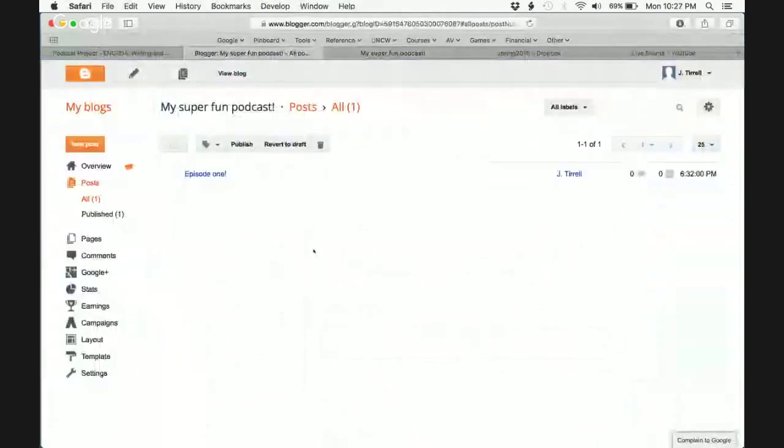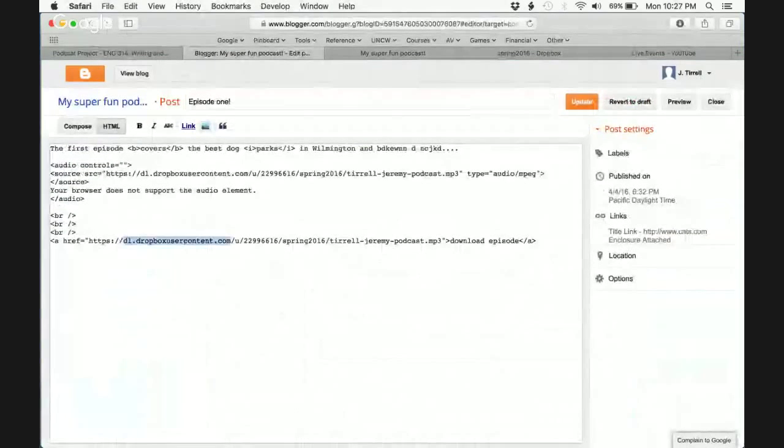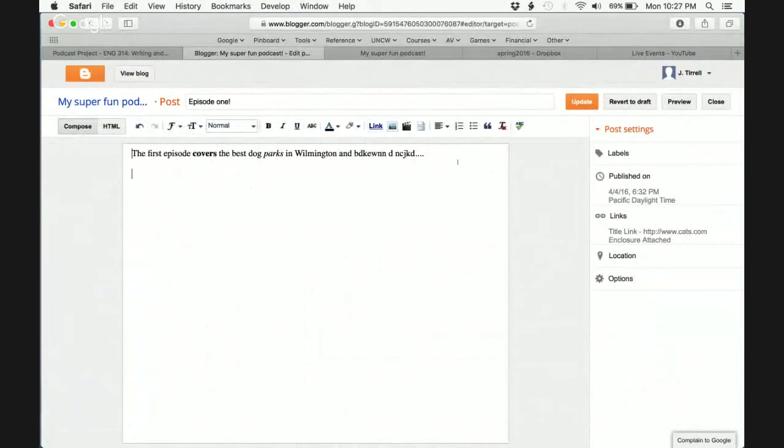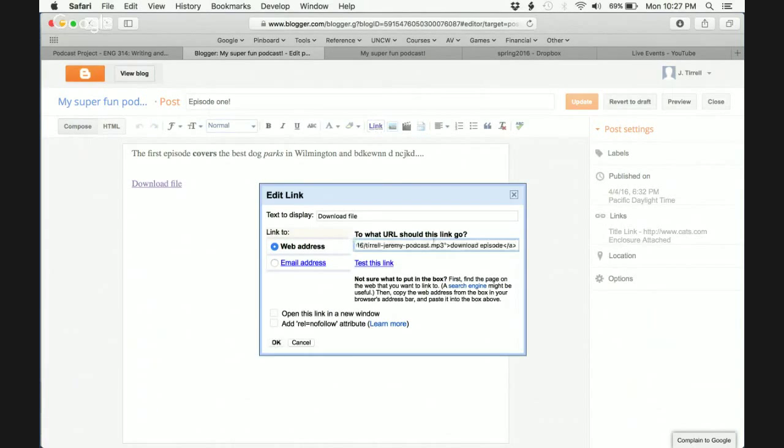We can even jazz things up a little bit more. What if I wanted to, for example, include a download link? I could actually go back to Compose and add download file or whatever. A link to the MP3, right?